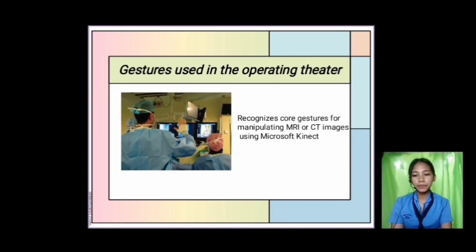A far from ideal workaround is to pull their gowns over their hands and manipulate a mouse through the gown. As an alternative, researchers developed a touchless gesture-based system using Microsoft Kinect technology, which recognizes a range of gestures that surgeons could use to interact with and manipulate MRI or CT images, including single-handed gestures for moving forward or backward through images, and two-handed gestures for zooming and panning.